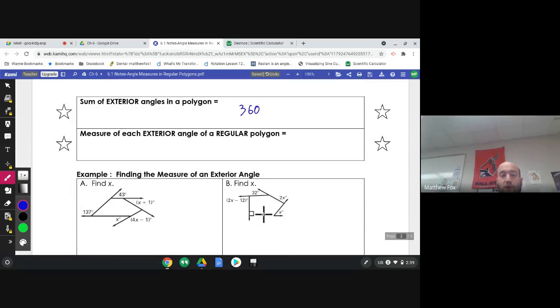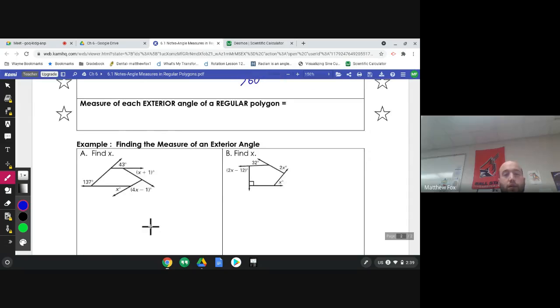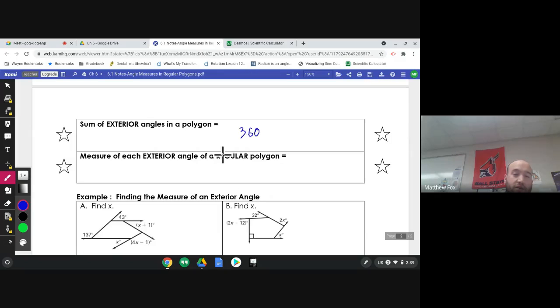As we draw more and more of these exterior angles, if I would draw lots and lots of lines, if I have a circle and then a little bit short of that, but it was like a polygon with many sides, there's going to be all these angles. They will also add up to 360, much like a circle. So we just know it's going to be 360.